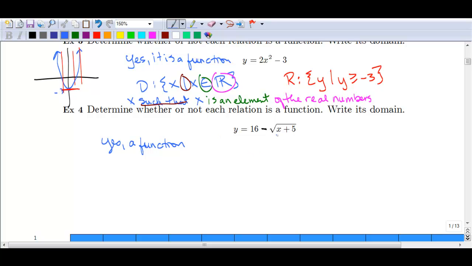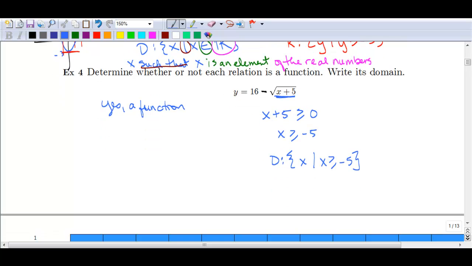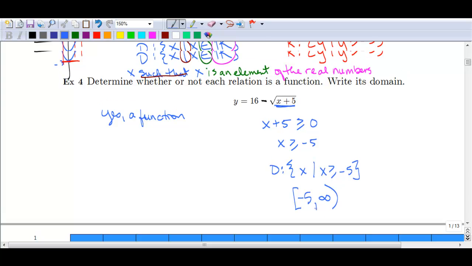If we wanted to find the domain, the domain in this case, we have to worry about the radical. We need to make sure that X plus 5 is greater than 0. So X has to be greater than or equal to negative 5. So our domain in this case is X such that X is greater than or equal to negative 5. If you're writing this in set notation, since we've got the greater than or equal to, we would be starting here at negative 5 with the bracket because we've got greater than or equal to, and we would be going out to infinity. We would close it with a parenthesis because a parenthesis is always what we use to close at infinity.